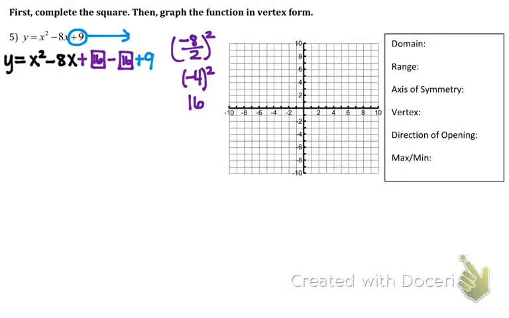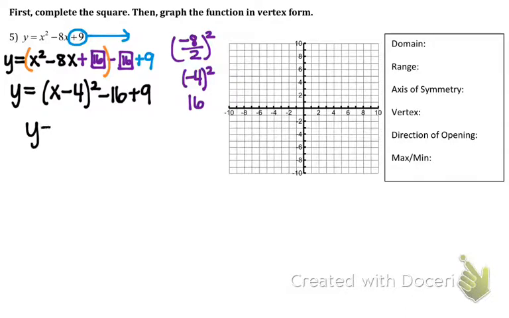Next, I'm going to group off my first 3 terms to form a perfect square trinomial. In this perfect square trinomial, I'm looking for what two numbers multiply to equal +16 but add to equal -8. Those two numbers are -4 and -4. So this perfect square trinomial factors to x minus 4 squared because I used the factor x minus 4 twice. Now we add on the numbers to the right. And finally, we perform the operations to the right. x minus 4 quantity squared minus 7.